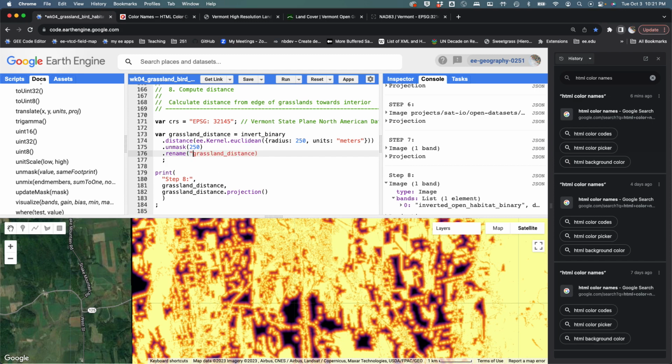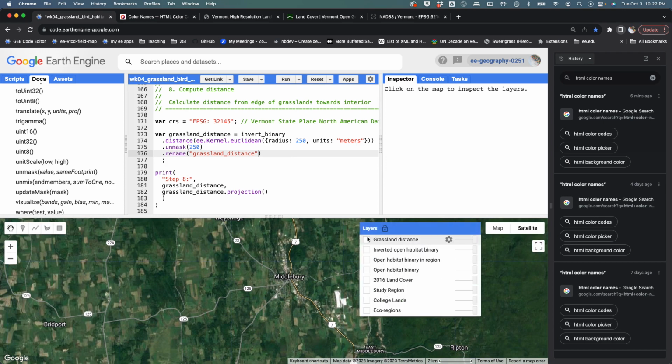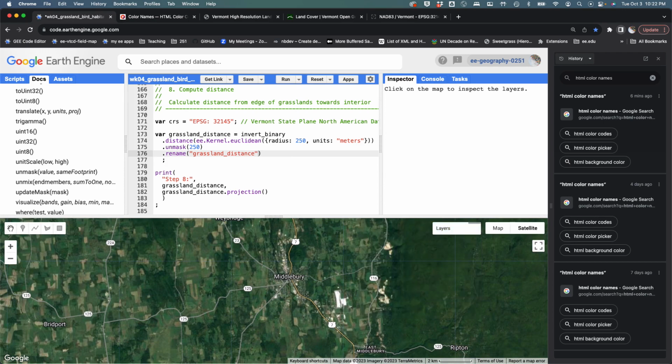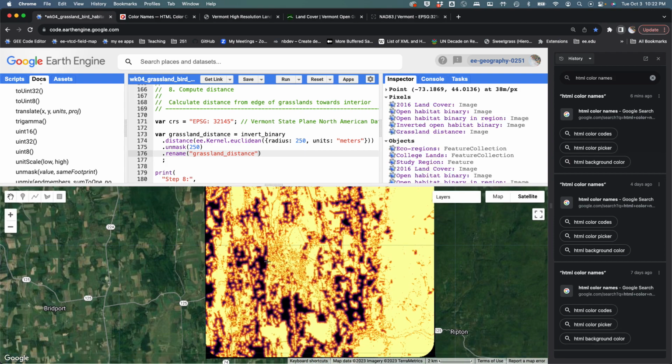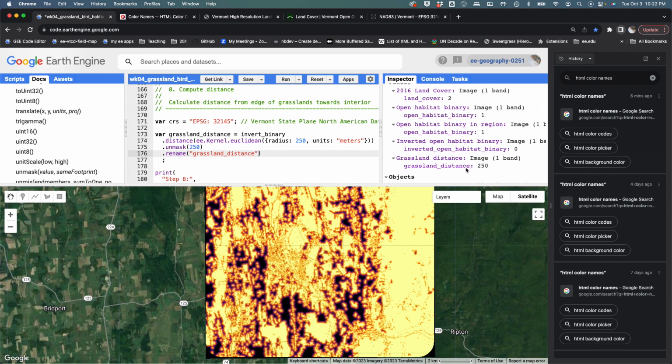And I'm going to put that, remember, in quotes so that it's a string, and hit run. And now when it runs, if I grab the inspector and click on the grassland distance layer, it's going to tell me the grassland distance band, and that value is 50.